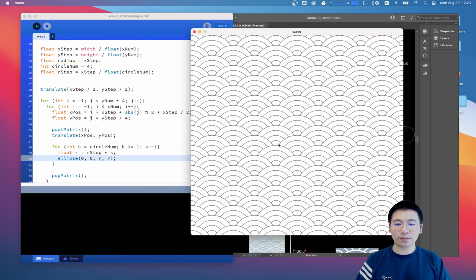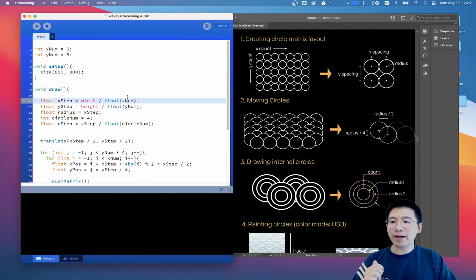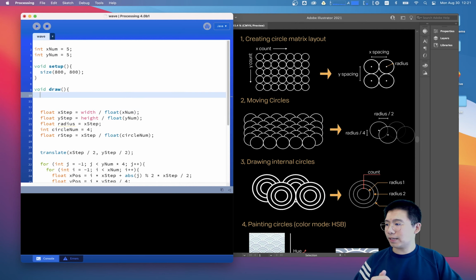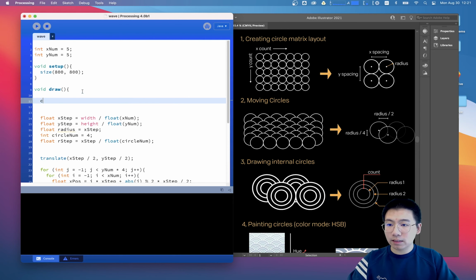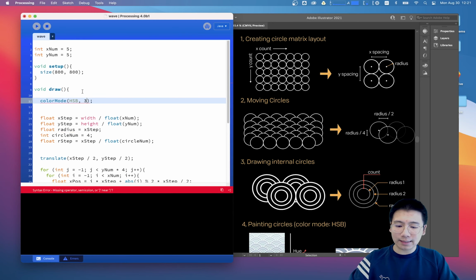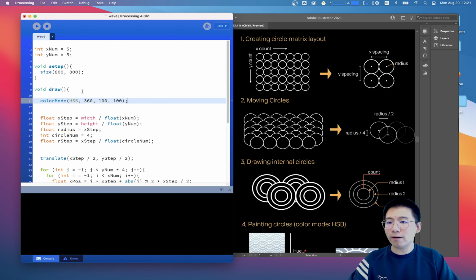The next step is we can render this pattern, make it look better. So we should first define the color mode. Up here, we can say the color mode is HSB, hue, saturation, brightness, and set their maximum values to 360, 100, and 100 as well.